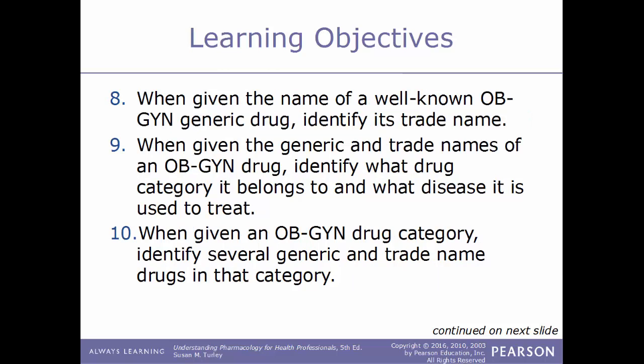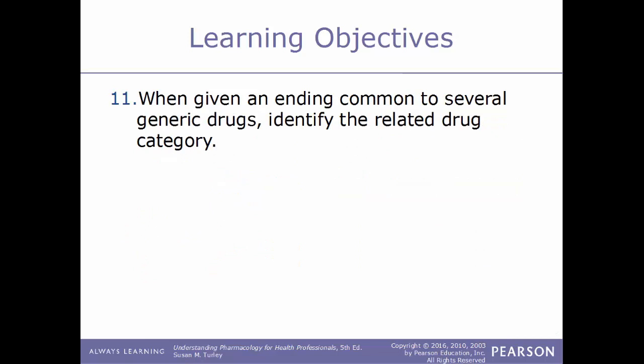When given the generic and trade names of an OBGYN drug, identify what drug category it belongs to and what disease it's used to treat. When given an OBGYN drug category, identify several generic and trade name drugs in that category. And lastly, when given an ending common to several generic drugs, identify the related drug category.